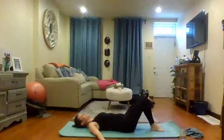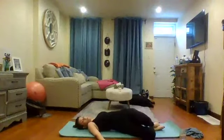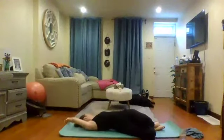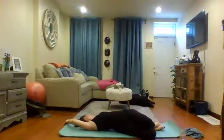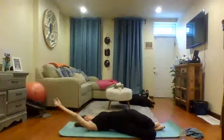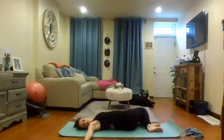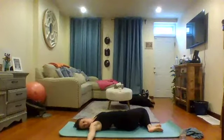Bring your knees up and rock them over to the side. Whichever way you like. And reach towards the opposite end for a nice stretch for a few breaths. Make sure you're breathing deeply. And if you want to shift those legs over to the other side and look over to the other direction, reaching.